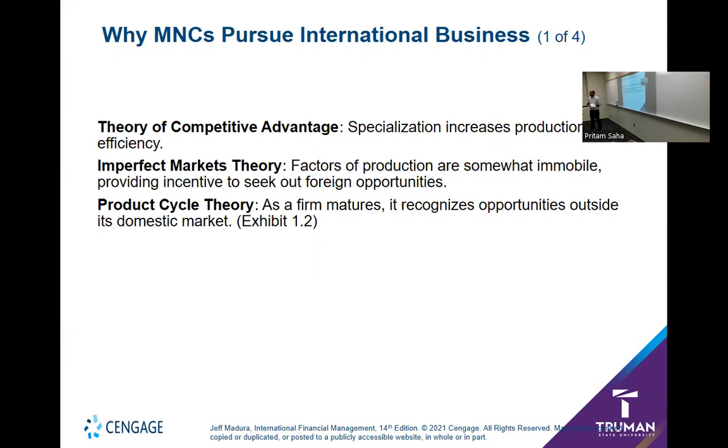Do you know that the current chairman of Toyota died yesterday? And he's the son of the guy who established Toyota. He died yesterday. So this is an example of product cycle theory.